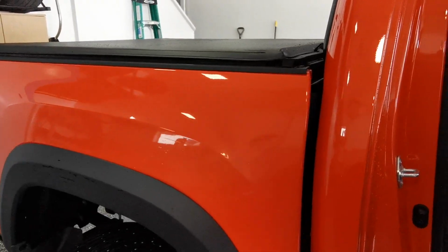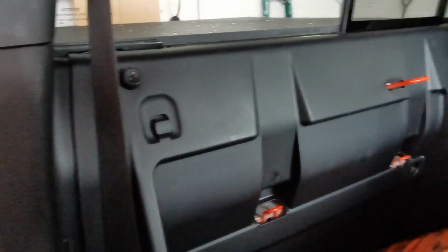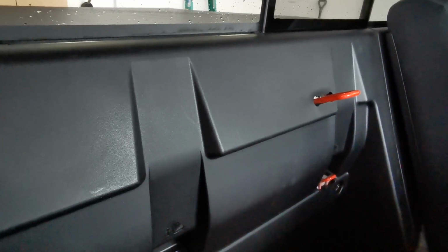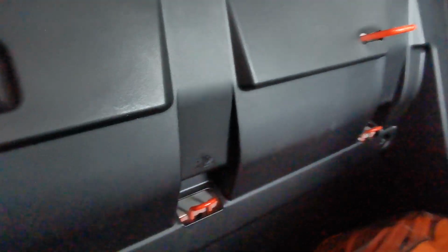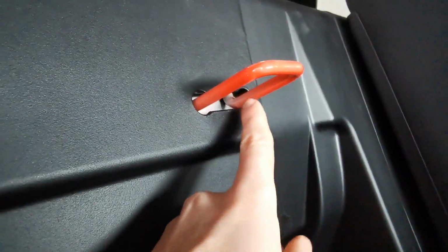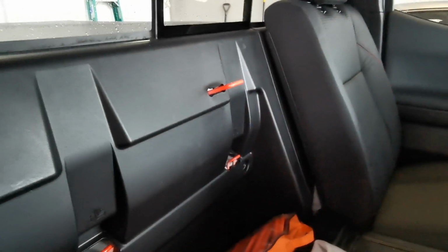Now let's talk about those bits that you see when you put the seat down. So it's overspray, right? And it's good that it's orange. It's body color. Whatever. If you choose black, they'll be black. But you can really see this just a quick spray, and then they've kind of missed here, right? And in here is just, yeah, it's not really done very well. I mean, they could have just left that. So I guess it's good they painted it with the body color.